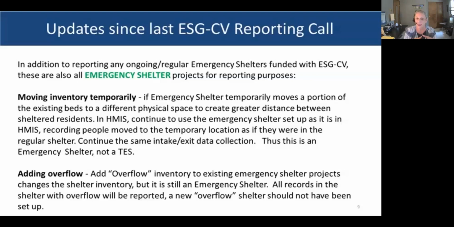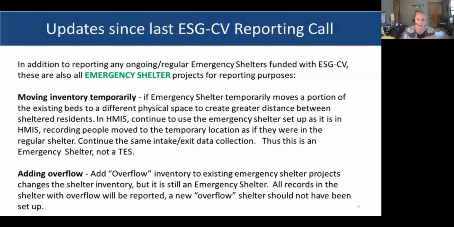If you did that, you just sent people out to a shelter, you're just going to count that as you sheltered people. You're not going to have to create a new hotel-motel program. You're not going to have to show us just the people that were in hotel-motels versus the people that were in your shelter. If you operated both of them because you could, then that's still just one shelter, and you're just going to show that under an emergency shelter.